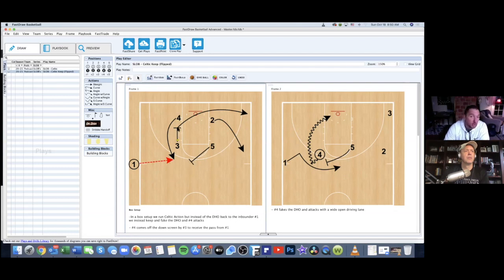The key thing here with 3, once they set the down screen, is we want to clear him out. And we want to clear 2 out too. So if you look at frame number 2 here, we got 3 and 2 with good spacing on the weak side. And instead of handing the ball off here to number 1, we're going to set our man up.